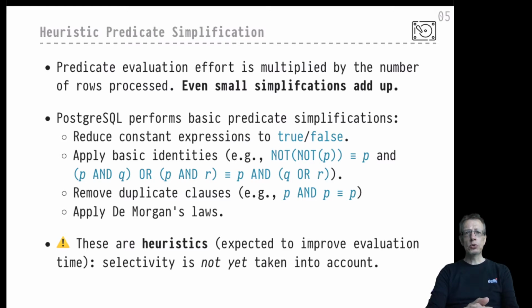What you will find in PostgreSQL is so-called heuristic predicate simplification. So somebody has specified a predicate, maybe in some convoluted, rather complex way. Before PostgreSQL will consider evaluating these complex predicates, it tries to apply simplification rules that reduce the size, in this case, the number of Boolean operators that you will find in such a predicate. Every Boolean operator that I can save means probably some opcodes less in the interpreted programs that I will have to evaluate for each of the rows. So everything I can remove there is actually a gain.